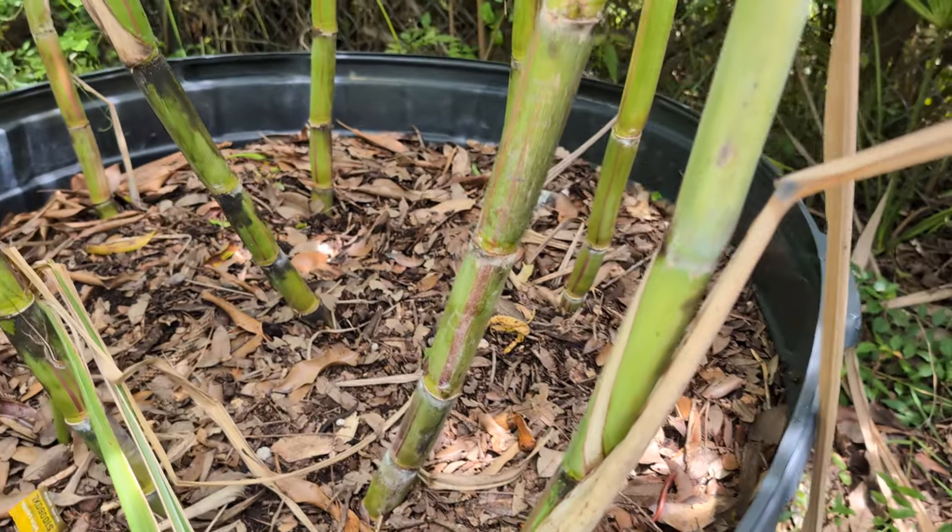Look how thick that is. This variety here is soft enough almost for a baby to chew, and people with no teeth. I call it Popka because that's where I heard it originated from. Get a close look — reddish, pinkish, with a green stripe. The only thing I don't like about this variety is you have to keep planting it. It doesn't do like most other sugar canes and just keep coming up. But it's absolutely delicious, super sweet, and super saucy.